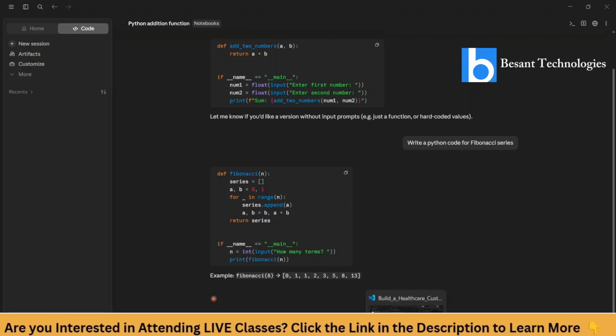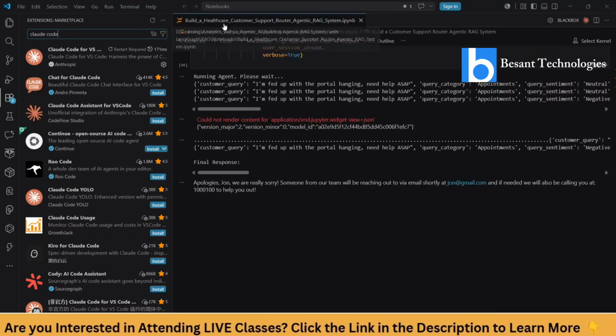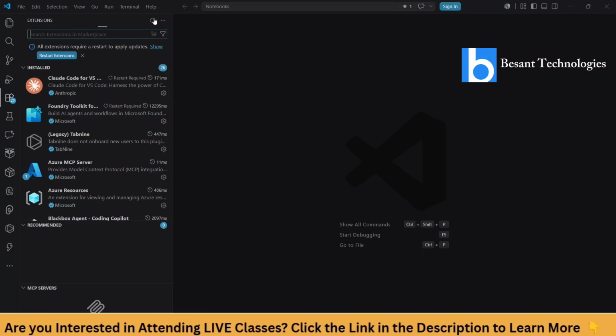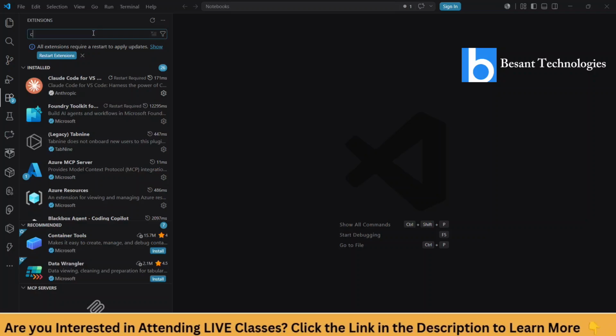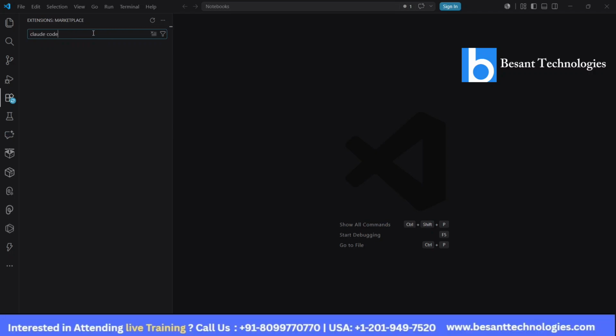One of the most used IDEs is Visual Studio. So here, in Visual Studio, if you go to the extensions and search for Claude Code, it's taking some time.